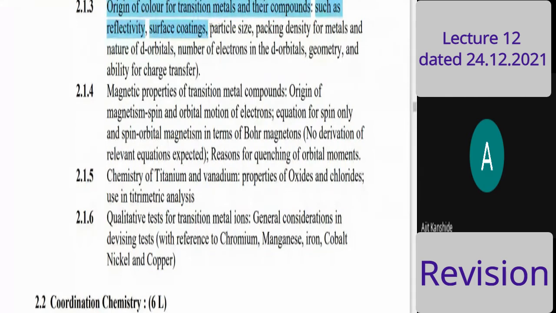And about the particle size, maybe shortly I told you, generally we say the color of gold is golden or yellow. I think you have answered. But I told you gold can be blue in color, gold can be red in color, and that color depends upon particle size. The basic transition is certainly there, but the energy levels change if particle size changes. If the energy level changes, then the wavelength absorbed or emitted will change, and because of that the absorbed or emitted color will be different, and that magic is possible by means of particle size. Is that particle size point also clear? Because I told you, gold is gold but can show another color. Is it clear? Yes, sir.